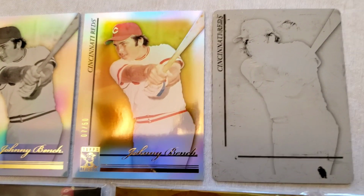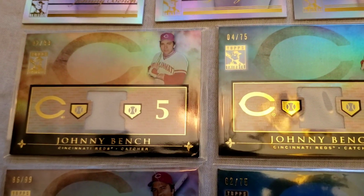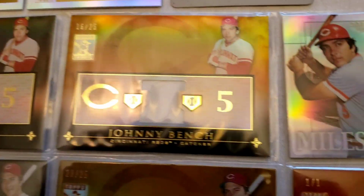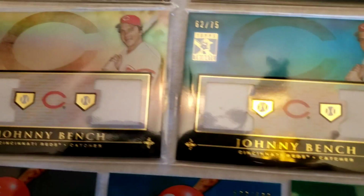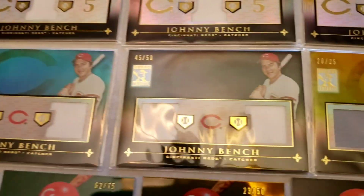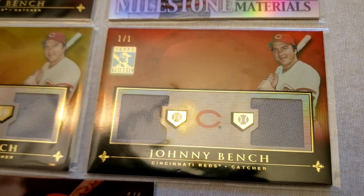Don't have the 1 of 1, but I do have one of the printing plates. And then they did again single and double relics. Got that one down to the 25. I don't have the 1 of 1 for the single. And like the previous year, I have the dual relic. And I do have the 1 of 1 for that.